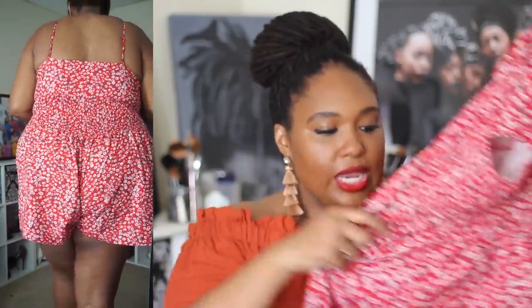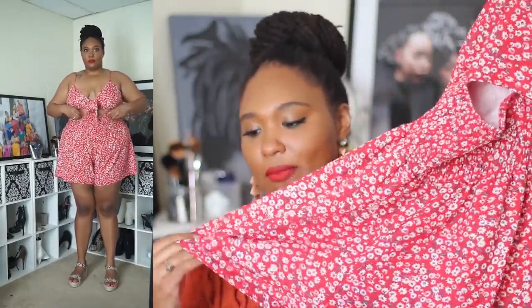It has really nice wide legs, which honestly, I thought this was a dress. When I saw it on the model, I was like, that's a cute little dress. Might be a little short, but let's go with it. But it turns out it is a romper and it's super wide. You have a lot of leg room here, which I love when rompers give you, because that way you don't feel like you have to completely readjust yourself all the time.